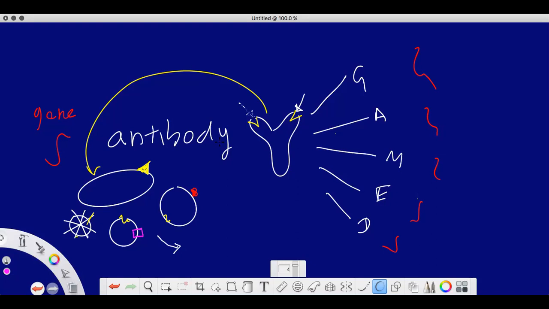Then the question is, are there different genes to make different antibodies? If that is the case, we conclude, let's say, millions of different pathogens and millions of different antibodies. If we have millions of different antibodies, are there millions of different genes? And we said we have 20 to 25,000 genes. We don't have millions of different types of genes. I gave one example like this, but we can find many examples.